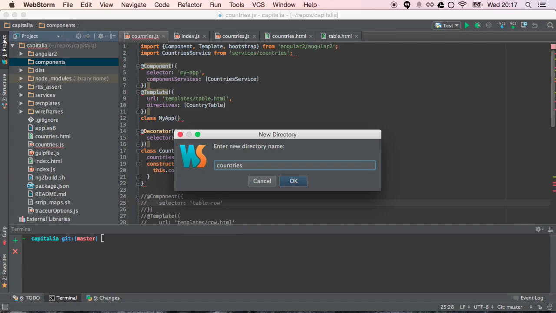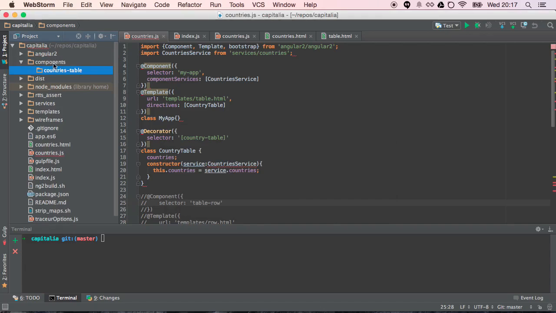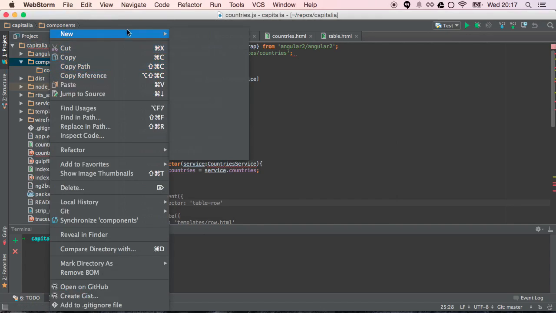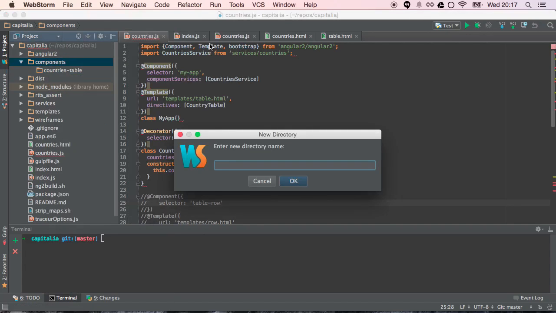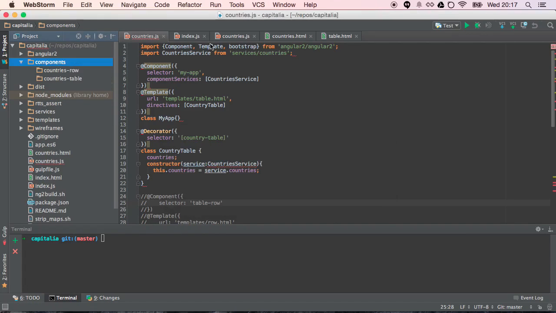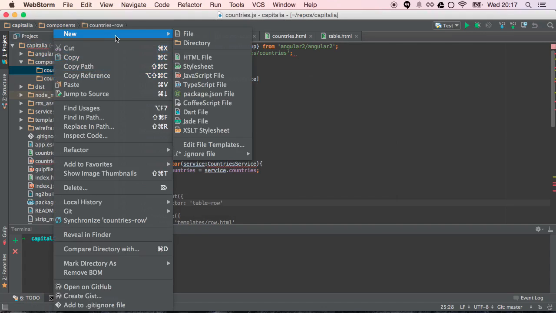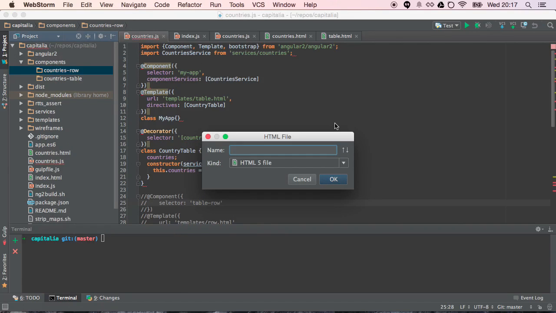Countries table, and then we're going to create another component folder, countries row. Okay, then inside of there he has a JavaScript file and an HTML file. So we'll follow the same example.